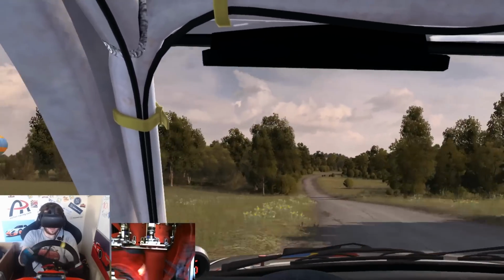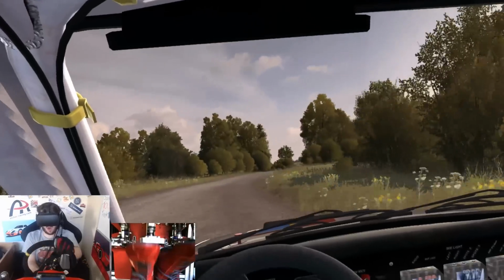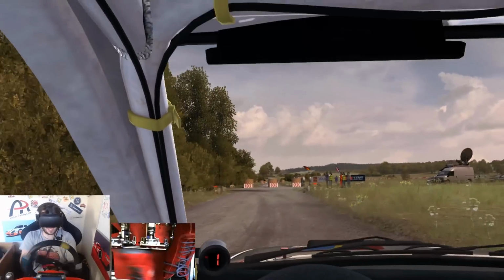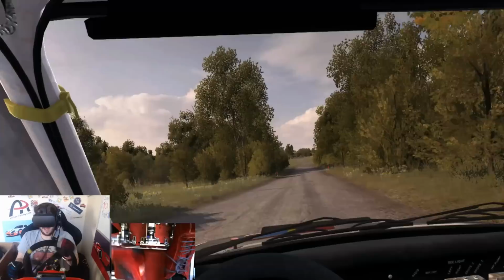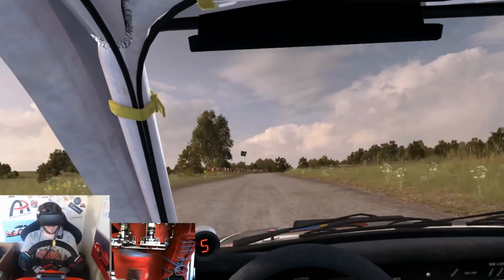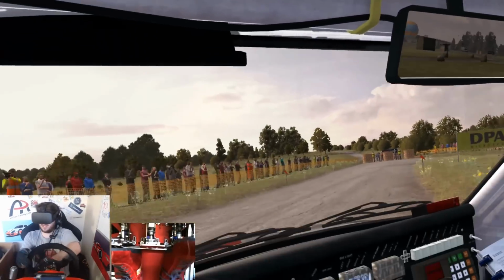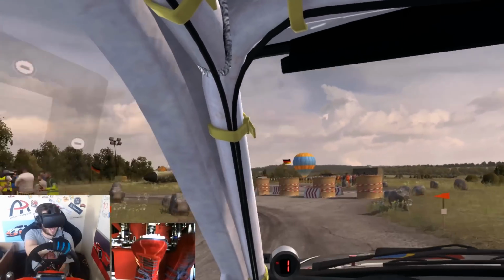Easy, easy. Bit soft through there. Third gear through this long right-hander. And down to first. Missed it, but went back into it very quickly. Oh man, the car bumping through there. Again, using all the road and a little bit of the grass there. Before going right back up to fifth gear. And trying to slow the car down for this right. I have no idea how we did that, but we did it.